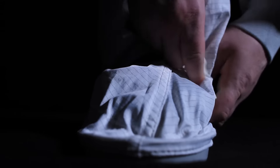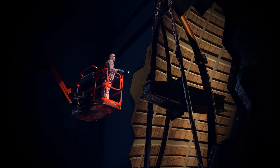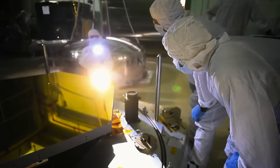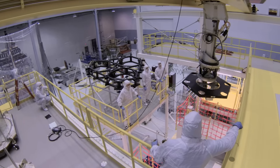The efforts of thousands of people across the United States, Canada, and Europe for almost two decades achieved this milestone. The optical and science segment of the largest space telescope ever constructed stands complete in one of the largest clean rooms in the world, ready to endure its toughest yet battery of testing. Getting to this point wasn't easy — before astrophysicists' dreams of building Webb could be realized, ten technologies that did not exist needed to be created and perfected. They were.